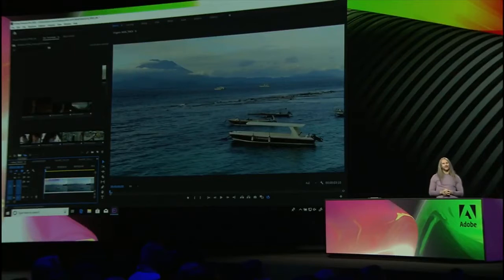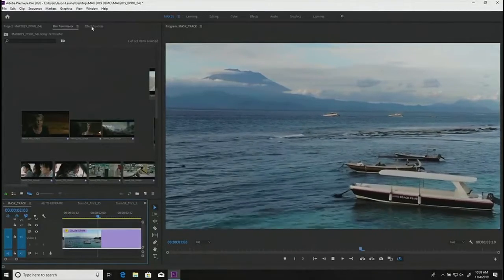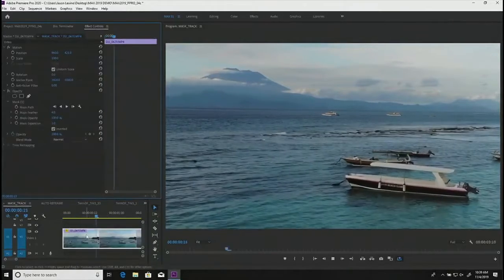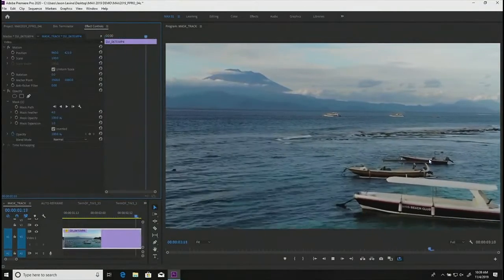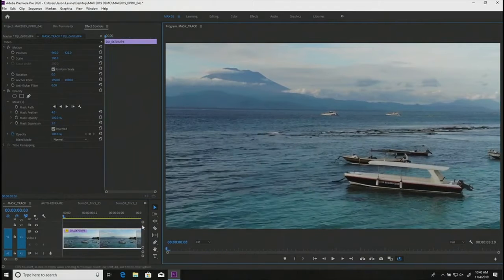Now, designers. You are all very, very familiar with masking. You heard Terry and Emily talking about masking earlier. Well, of course, in video, we mask as well. The only difference is that we mask over time, right? We mask multiple frames. In the case of a shot like this was captured on a Mavic Pro drone, 4K, shot in Bali. Love this. We have these beautiful boats in the foreground, but the one right here has a logo that we don't want. We need to obscure that logo.